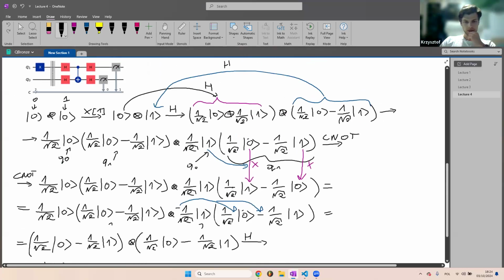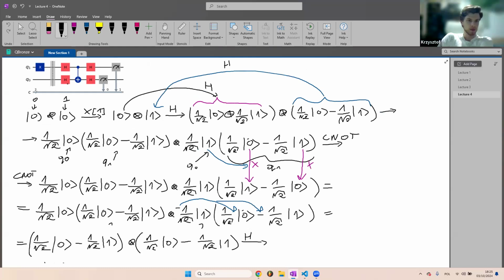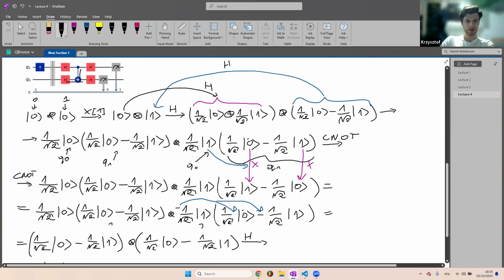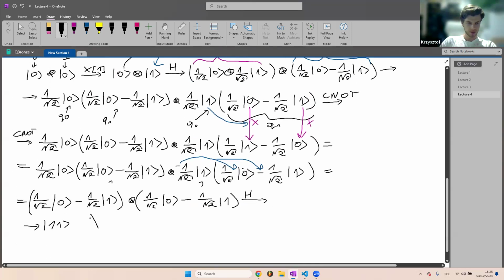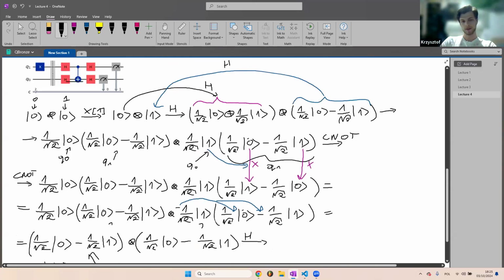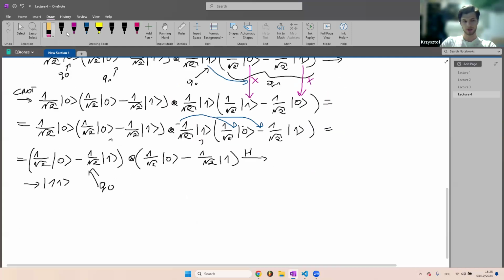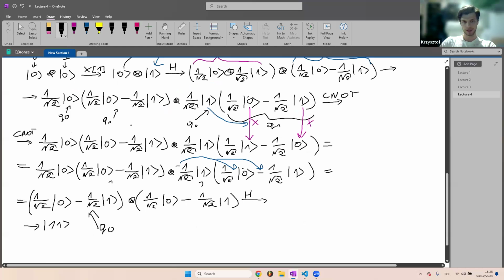And you can see that actually the 0 qubit was the control qubit, and the first qubit was a target qubit. So you may think that the state of the target qubit should change, but you can see that actually the state of the zeroth qubit changed, right? The phase of the zeroth qubit changed. So even though it was a control qubit, it also was affected during the computation of the CNOT.